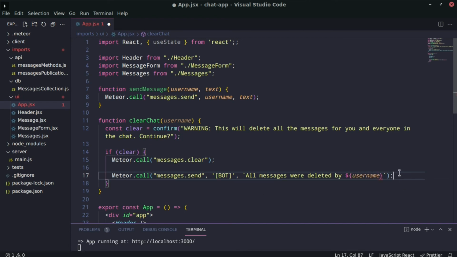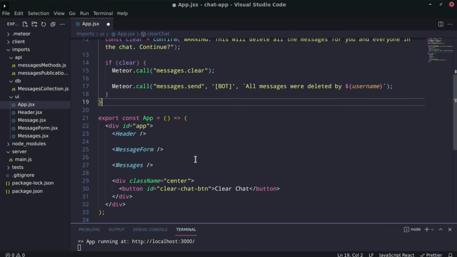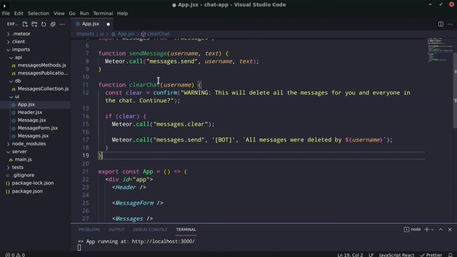Perfect. You can maybe even give a pop-up, so if one person wants to clear everything, then maybe it can ask multiple people, hey, do you want to clear the messages? And then if everyone says yes, then it can clear the messages. Or maybe only admins. Maybe you can create some sign-up page and only the people who created the room have the ability to clear it. It's up to you. Alright, so after that, we do have the methods to clear the chat and to send messages.